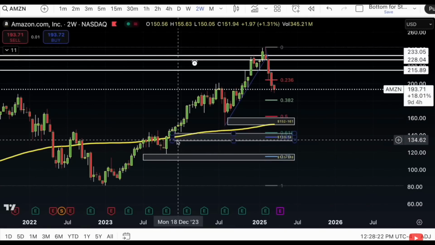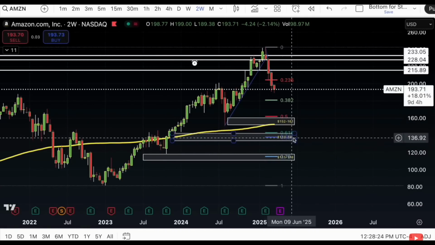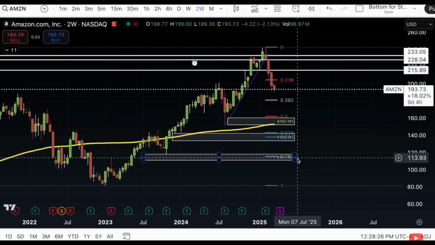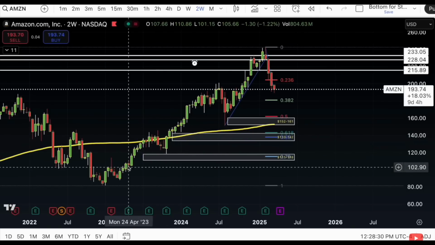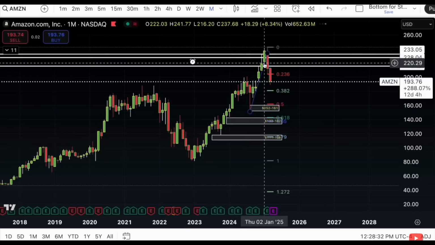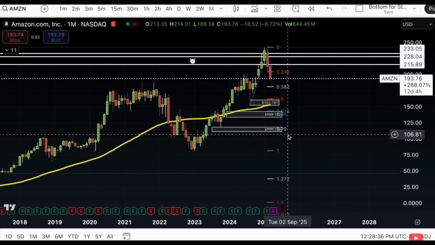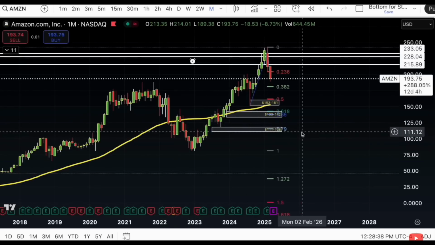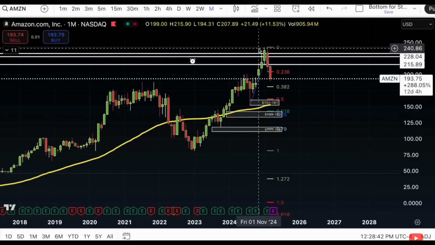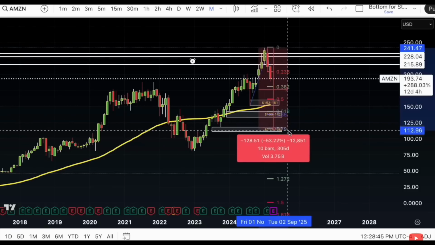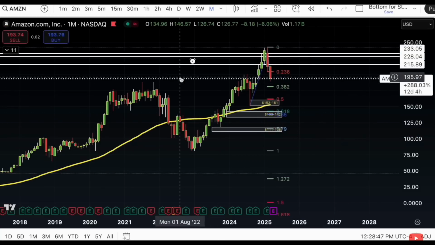And then when everything turns and starts ripping everybody's face off, all of a sudden you're in the green before you even know it. And again, can we get down to 100 on Amazon? Sure. I mean, it could happen. Again, never say never in this kind of market, especially with all the leverage in the market. I'm just marking these out because I know these will be a draw on liquidity just by studying the charts and stuff for sure. Don't mean at the bottom, but I know they're going to be a draw on liquidity. And I could also see a bounce from there as well.